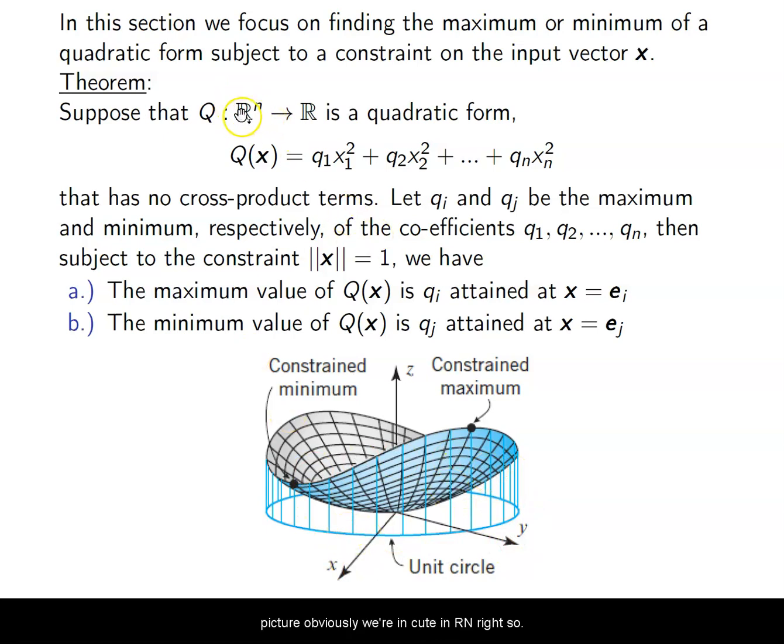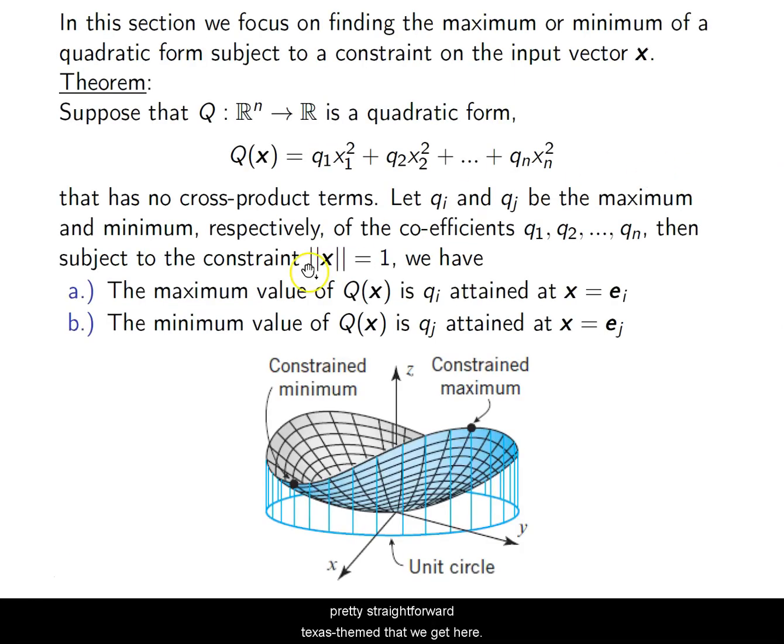And that's just for this picture. Obviously, we're in Rn, right? So we can be in any kind of dimension when we're looking at this. But for that example in 3 space, that's kind of what we're looking at, right? So we're looking at the constraint that I'm one away. If we were in 4 space, then my projection would be a sphere in 3 space. And then trying to wrap your brain around that would be a little bit rough. But that's kind of what we're doing here, right? So we have a constraint that we are a unit away. And subject to that constraint, what is the maximum and minimum value of my function?